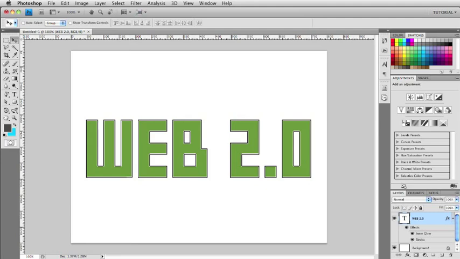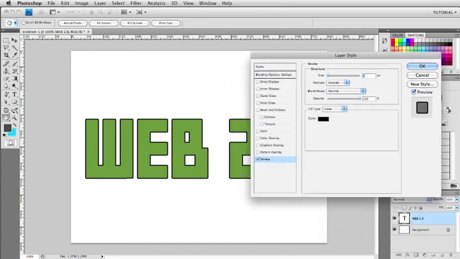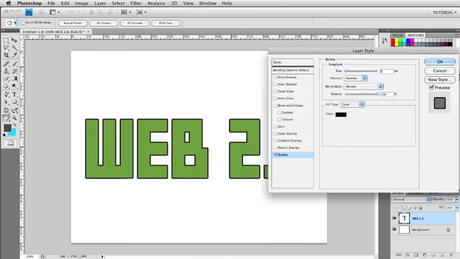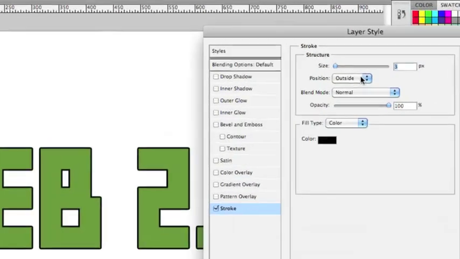So, as you can see, I have a double stroked text here, and I'm going to go ahead and throw the layer styles away that I was working with there, and start from scratch. The first thing we need to do, of course, is add our first stroke. That's relatively simple. I'll just go to the FX icon and choose stroke, and that'll launch my layer style dialog box. Now, you can do an inside or an outside stroke. It really doesn't matter. For this particular case, I think I'm going to do an inside stroke, so I'm going to change my position to inside.